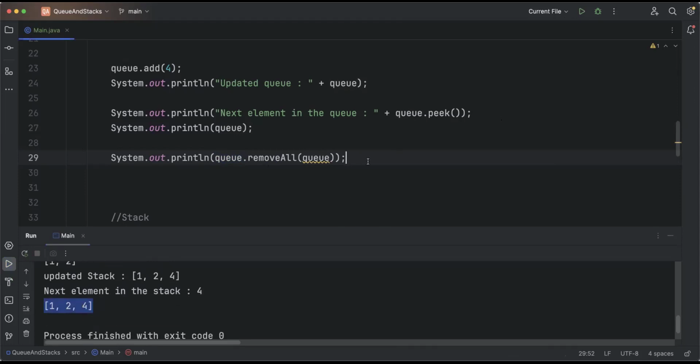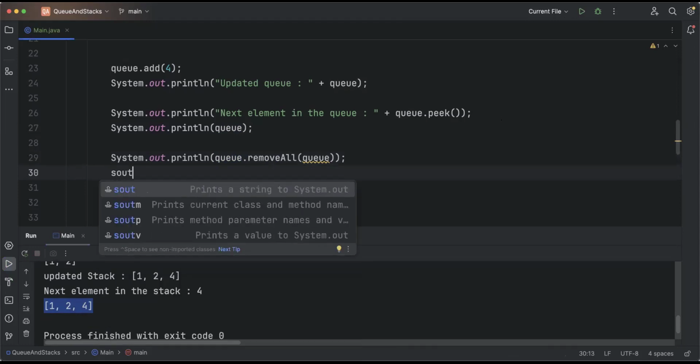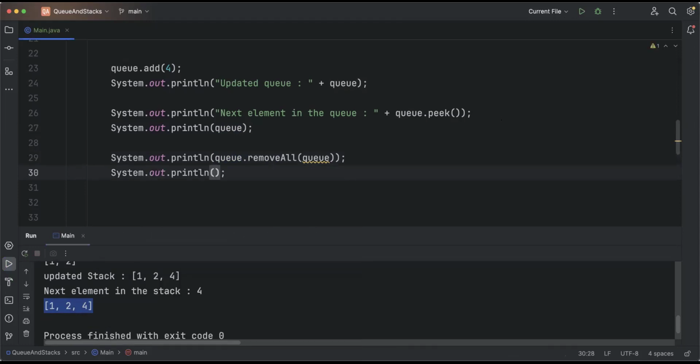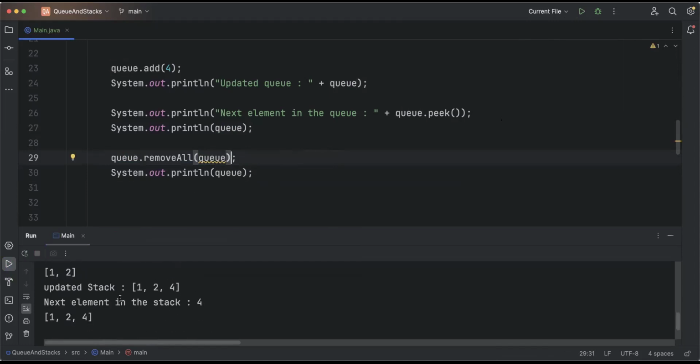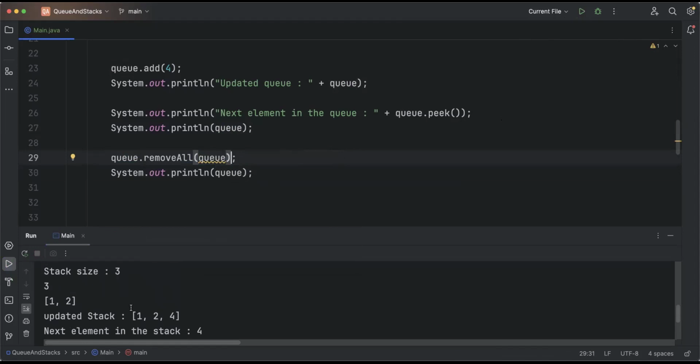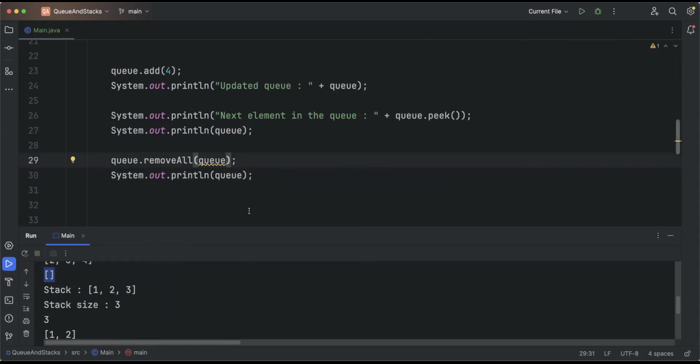So let's say if you wanted to print out the queue now, it will be an empty queue because it is done. This has just deleted all the elements. So this is one way. Like if you have 2 queues, you wanted to compare any element that is there, and then just see that the similar elements should be deleted. So that's how it looks. So you just have deleted all the elements, so you don't have any.